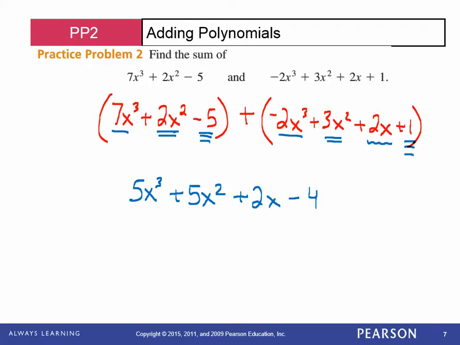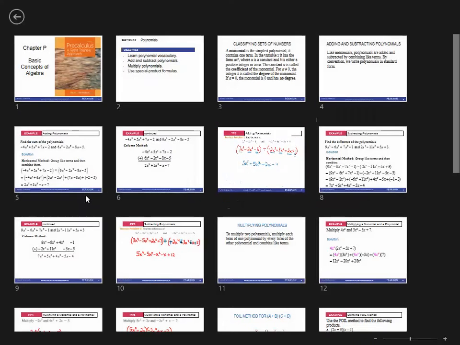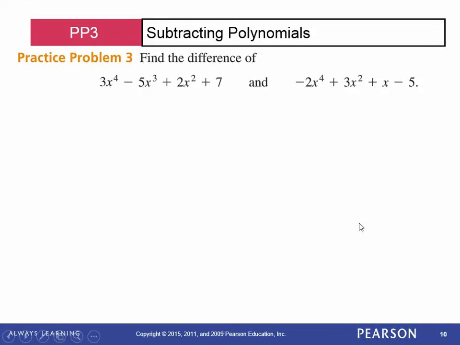Okay. Notice I did skip practice problem number 1. It was more like an application question, and I think it was more confusing than actually helpful, so we'll jump from there. Okay, practice problem number 3. So this was addition. Next one should be subtraction. Can you find the difference between these two?